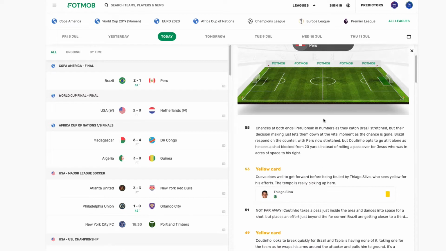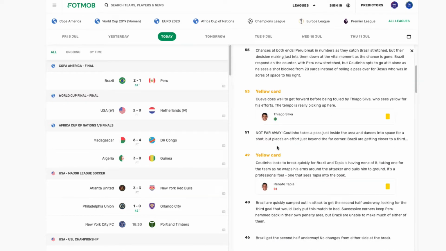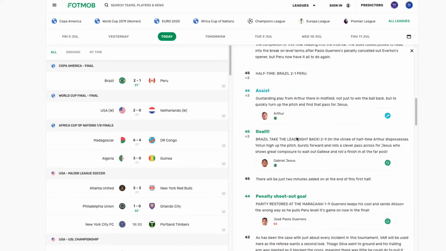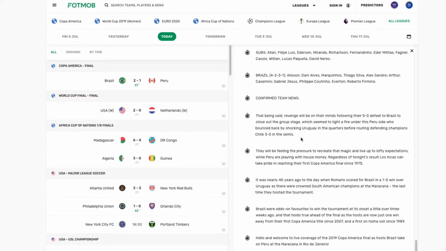If you scroll down, you've got the live game up top and the live ticker. If you scroll down through this, you can see play-by-play at each minute exactly what's been going on. And I found that the commentary that goes on here is pretty good. Usually in the beginning, there's some lead up.